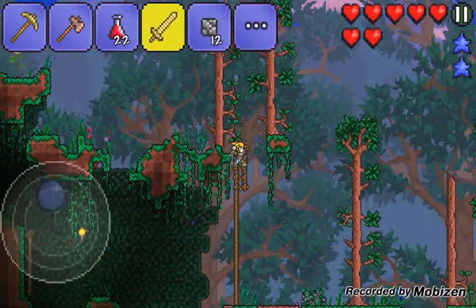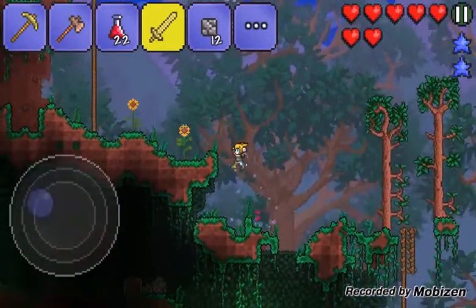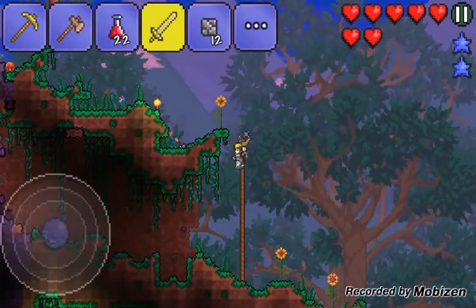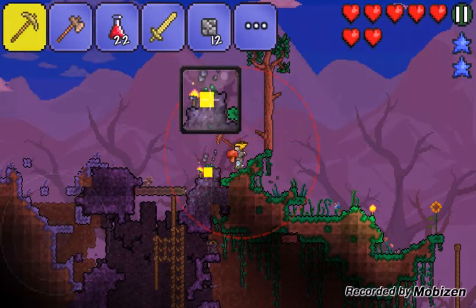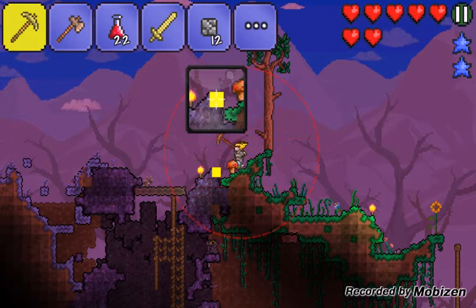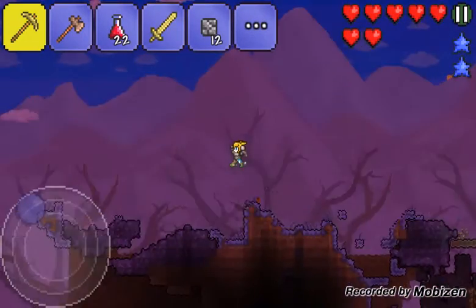We'll try mining the purple stuff and see if that's meteorite. Probably not. I think that's something else. Yeah, the purple stuff right there. I don't think that's meteorite. Is that obsidian? No, it's not obsidian. What's wrong with me? Let me see. No, that's not meteorite. Well, guys, that's gonna take me a while.